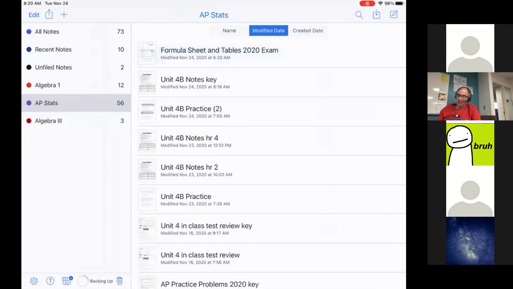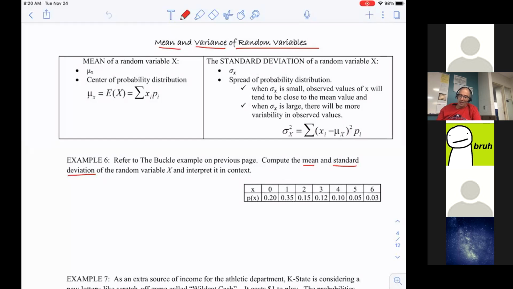Okay, so we're going to quickly talk about how we're going to use the formula here. So we're going to go back to my notes. We have to understand the different parts of this. Okay, so this is going to be my mean. This stands for expected value. This is going to be our sigma, which means the sum. And what we have to do is realize what we have here. We have x, which is going to be the outcome, and p, which is going to be the probability.